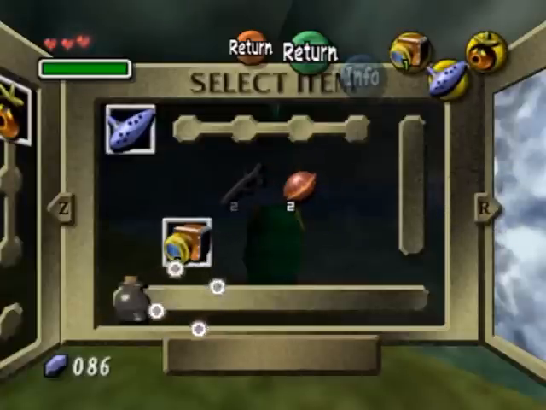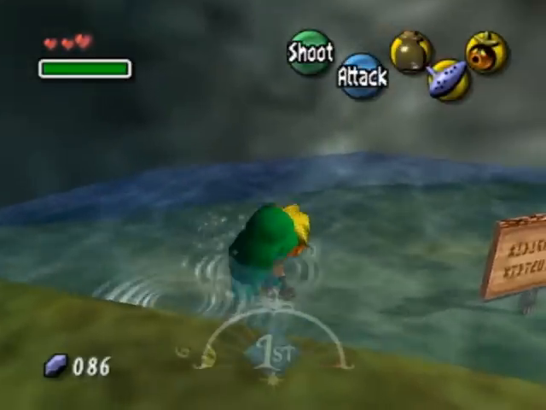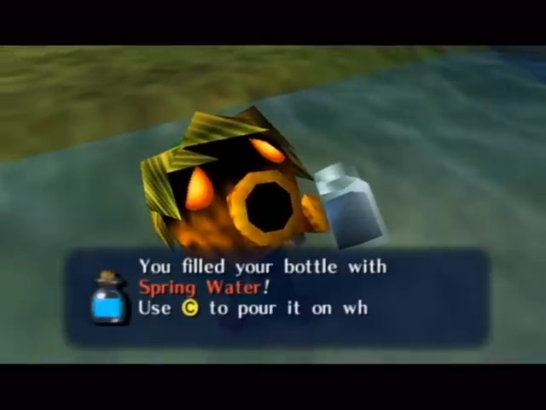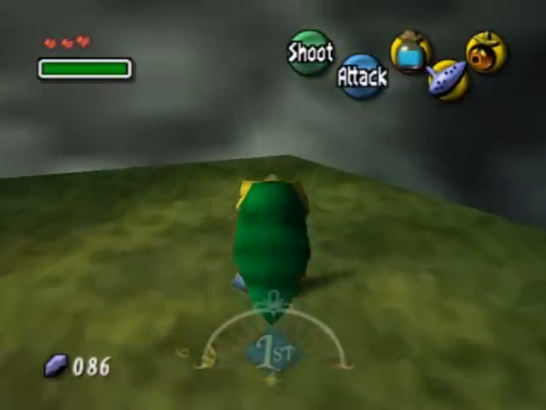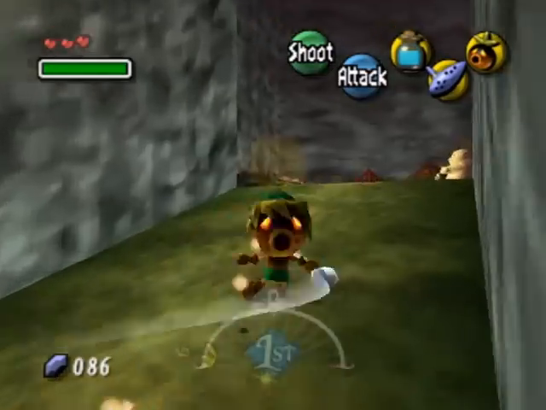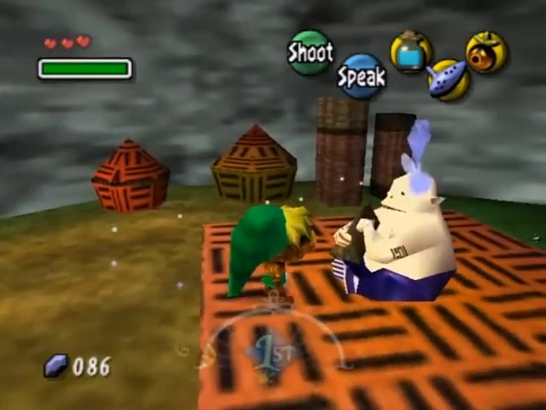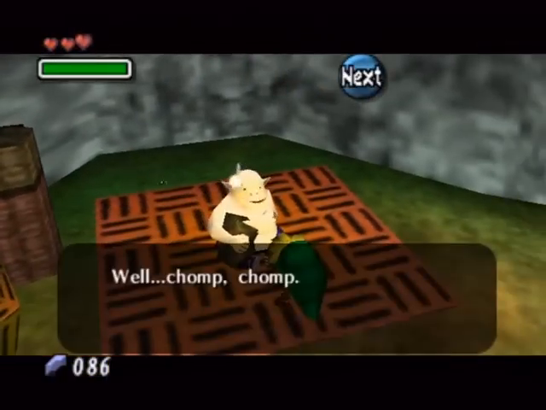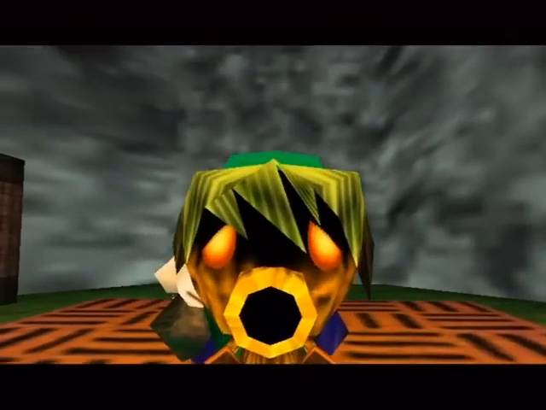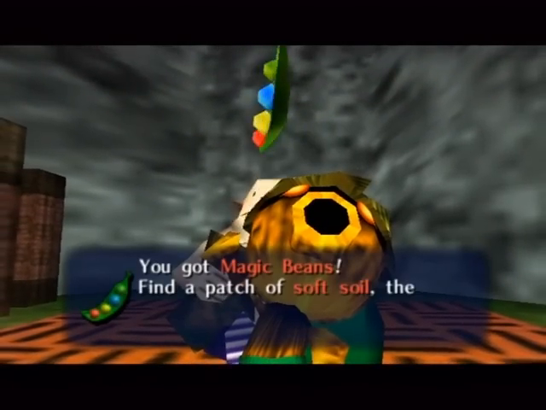Anyway, in order to grow a magic bean, before we even get the bean, we need some water, because most of the water in the swamp is poisonous. Drink it. Only this water will do. You should drink the water. Link doesn't drink the water, he just dumps it on the ground. You should be able to drink the water in your battle, man. Anyway, there's some free beans.